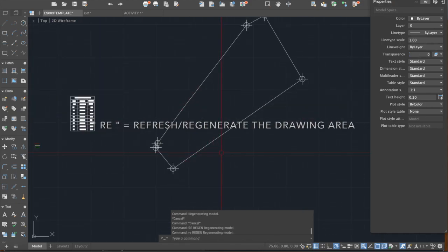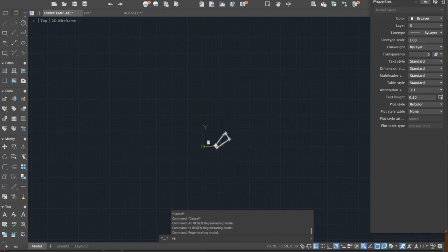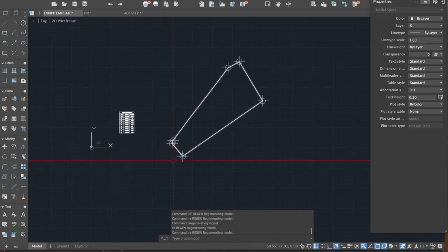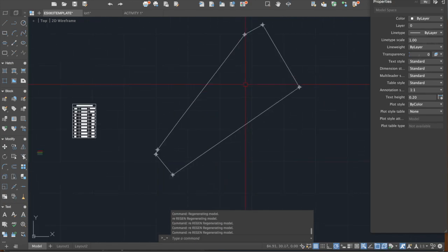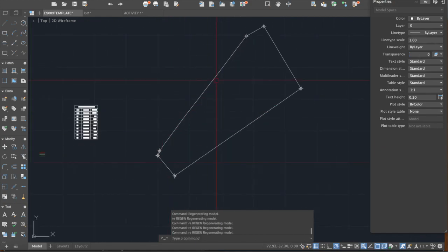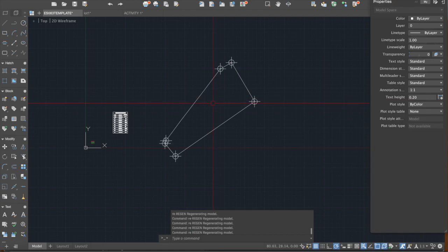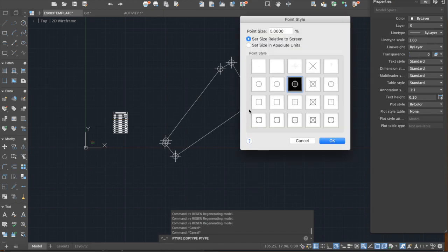Now, as you can see, as I zoom in and zoom out, the size of my points also changes. It adjusts depending on the size of the screen. So how do I make my points stay as is? Go back to DDPTYPE, enter. You now have these two options.